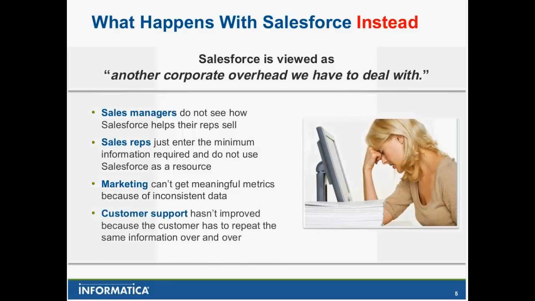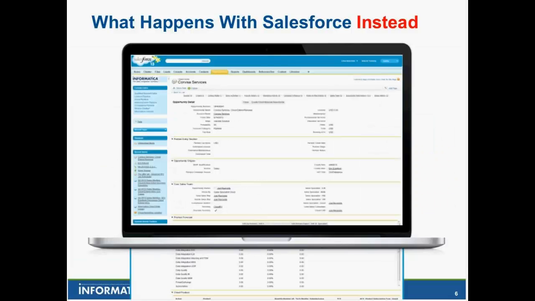And if we look at customer support, if it's a singular system isolated on its own, perhaps customer support hasn't really improved with Salesforce, because customers, when they're ringing with trouble tickets, get asked to provide their same customer information over and over again. So we know Salesforce is good, but it also is a big headache too. And this is what really happens with Salesforce.